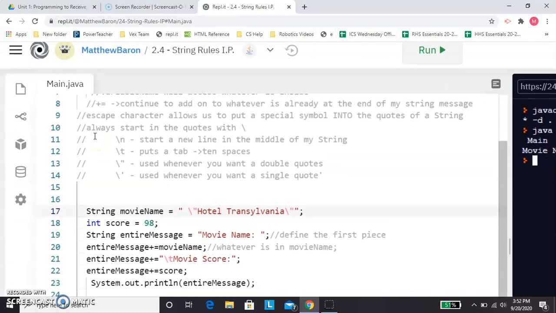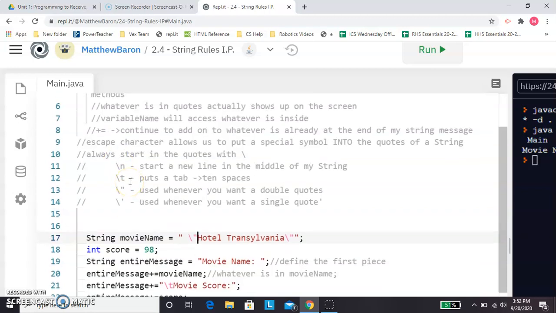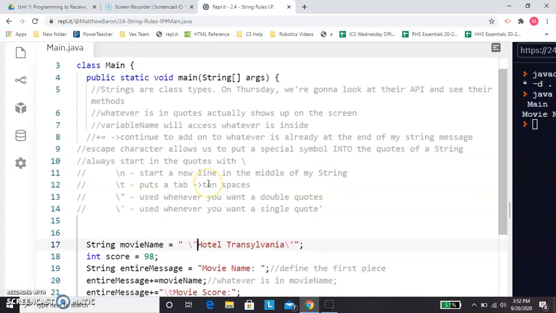So just to make sure that we're on the same page, we now know how to use the plus equals sign to add multiple components to our string and continue adding them. We know how to use escape characters, these four listed up here and also listed in your notes. And we know that strings are class types, so now that we can add these to them, when we come back to class on Thursday, we're going to start learning about the methods that they have and how we can actually do some pretty interesting jobs with them. Remember, methods equals jobs. We've got some really interesting jobs that we can start to use strings for. And they'll be the last class that we cover in this introductory unit on classes.